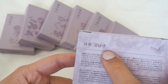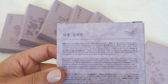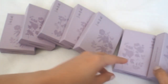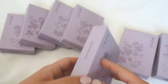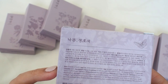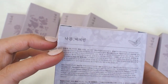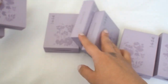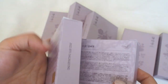So here we have Kim Namjoon, and then Kim Seokjin, followed by Min Yonggi, Jung Hoseok, Park Ji-min, Kim Tae-young, and Jeon Jung-kook.